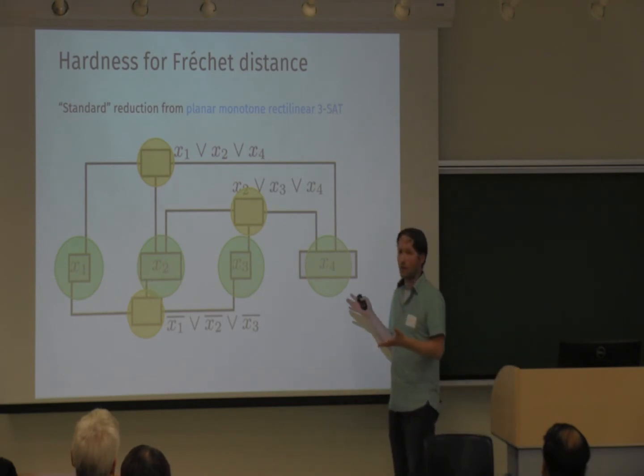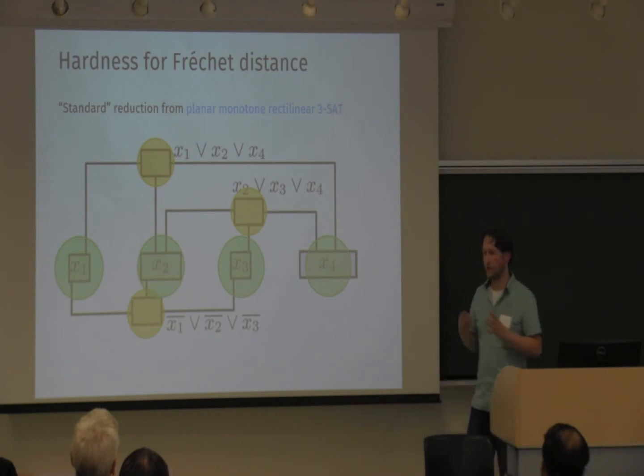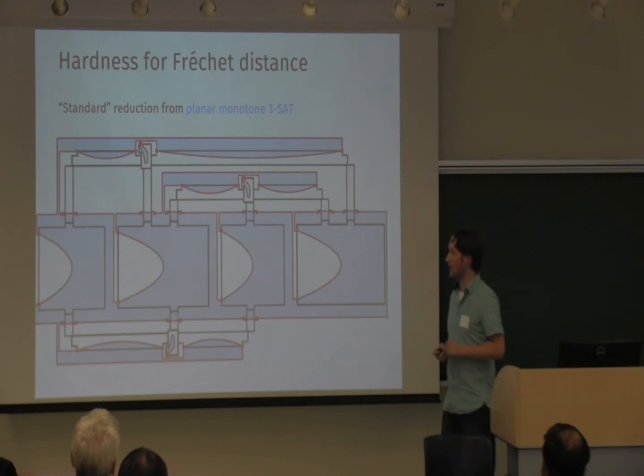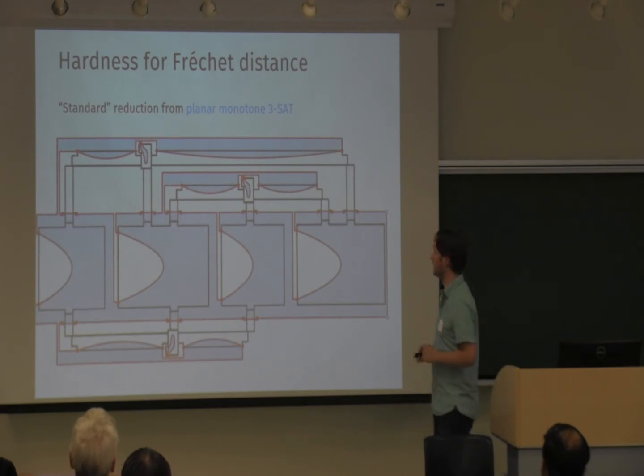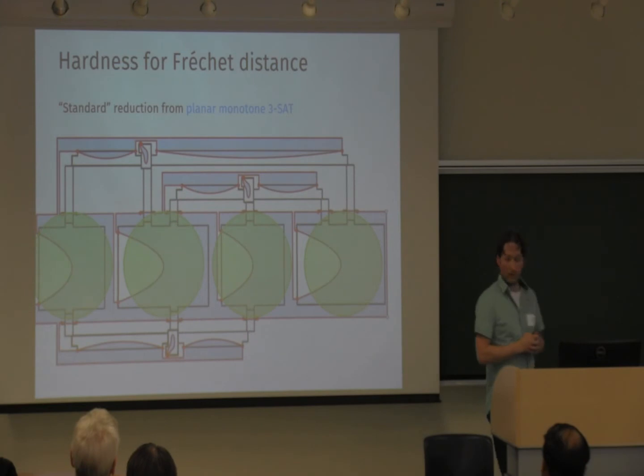Okay. So that is what we reduce from, and what we do is essentially make the same structure in our grid and polygon. So we cannot choose the grid, of course, but we can route our polygon. And it roughly looks like this. So these black boxes are the gadgets you would expect in a very typical reduction. And the rest is the boundary of the polygon that we're constructing. Roughly, it's a schematic of how to make the schematic.